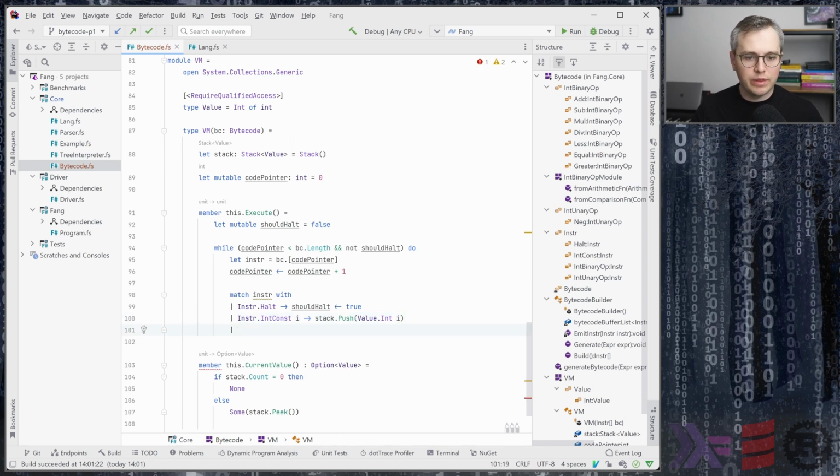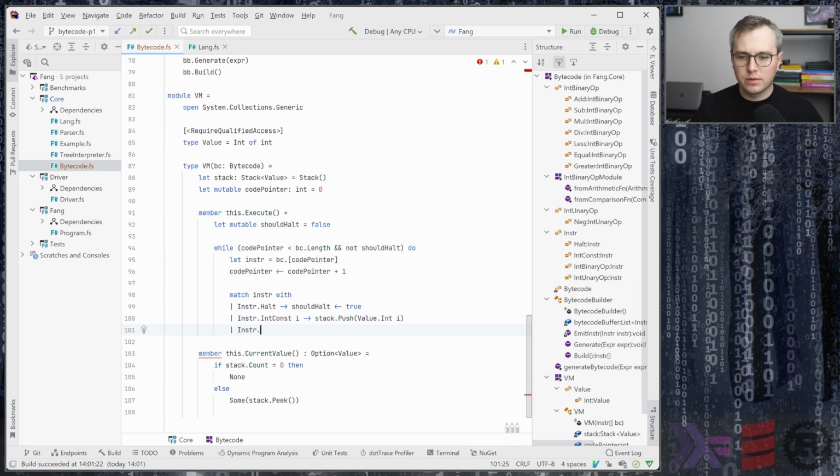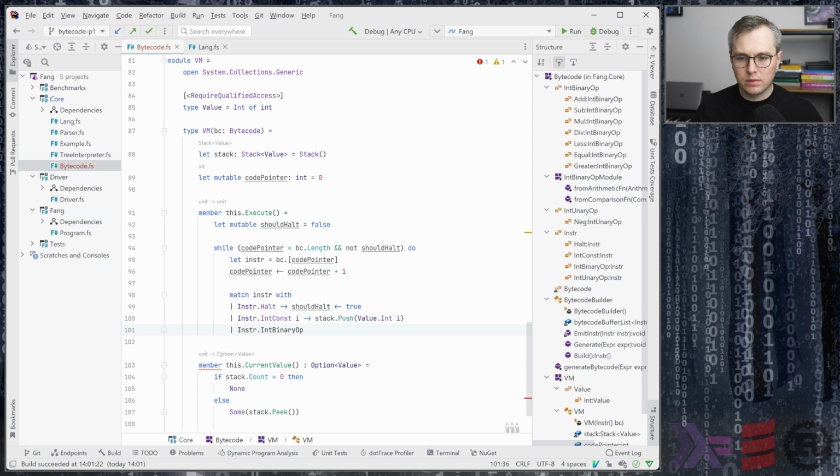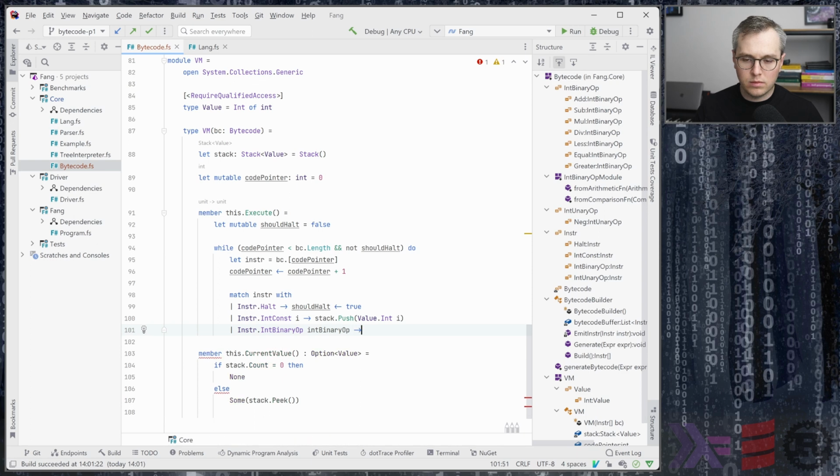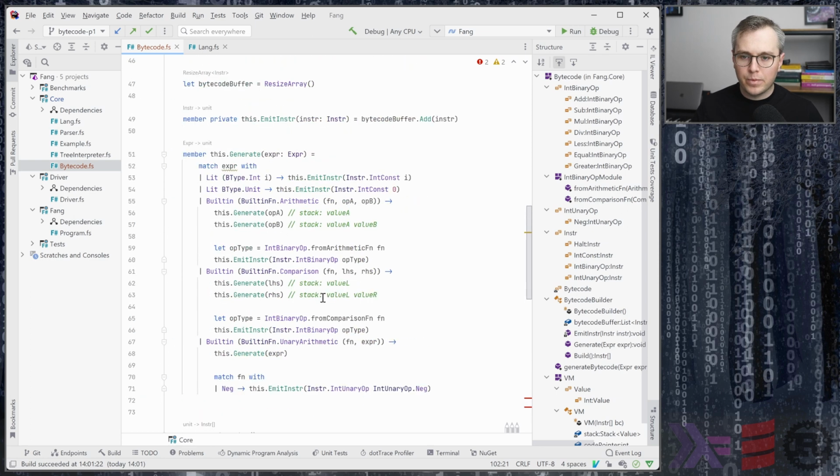Now let's deal with the binary operators or operations. If we go back to this bytecode generation, we see that the second argument is on top, then it's the first argument.